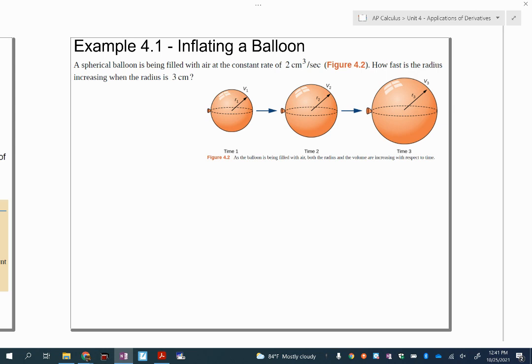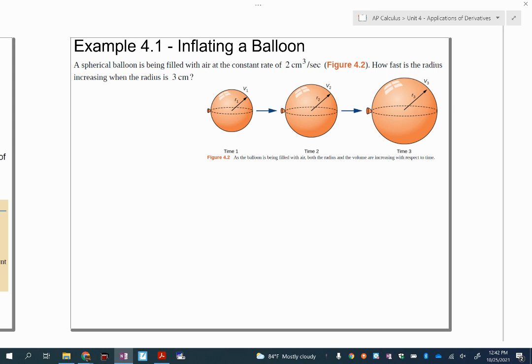And this idea of related rates comes from the fact that we're looking at two things happening here. The balloon is being filled with air. So as we do this, the radius is increasing, and we're going to really focus on the radius. But at the same time, as you can see in the little caption for the figure, the volume of the sphere is also increasing. The volume of the balloon is increasing as well. So that's two things that are changing with respect to time. So that's why this lesson is called related rates.